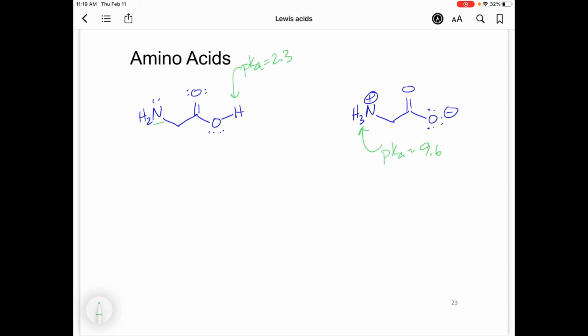When we're looking at these two structures, which side would be favored? Well, we know we want the weakest acid favored, right? So let's figure out what arrow to draw here in this box. We want the weakest acid to be favored, and that would be the right side, pKa of 9.6. Now, the difference here is a little more than 6, so it's definitely going to be favored on the right side. But it's still reversible.